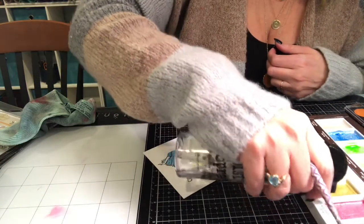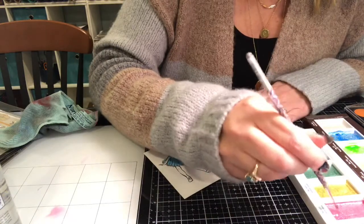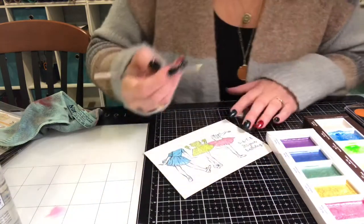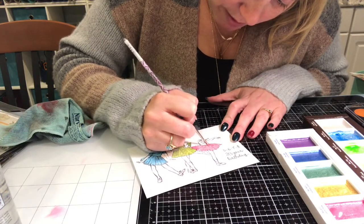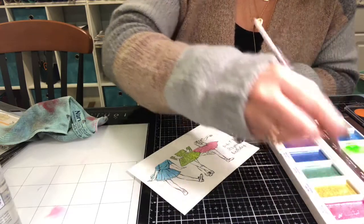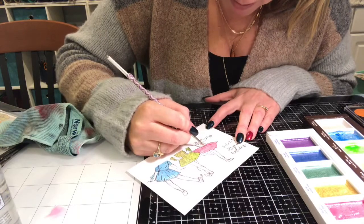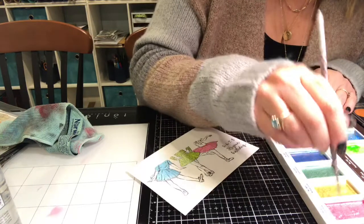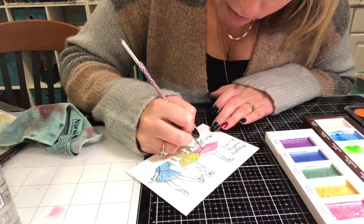I have a drawer full of brushes, and I rarely ever watercolor, but I do like to buy paintbrushes when they're on sale because I clearly think that I'm more artistic than I am. I think that I am great with watercolors or painting, and then I go back and I'm like, what was I thinking? Because I clearly am not. I do not have the talent to do that, but I do find it to be fun.